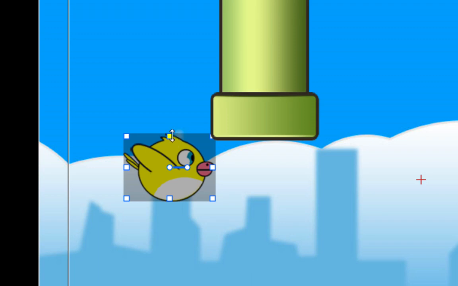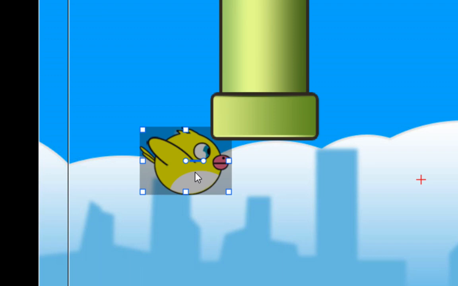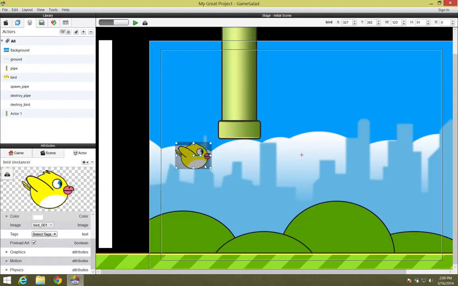So if we were to just draw a circle from the top of this box to about there, we get a much more accurate collision shape. So it's not exact because GameSalad doesn't pay attention to your image, but it does pay attention to square or circle collisions. So it means our bird can get a lot closer now, maybe about there, before it comes in contact with the pipe, and then it's going to be a lot more realistic to the user playing the game. So you're going to want to make sure that you switch your bird's collision type from square to circle.